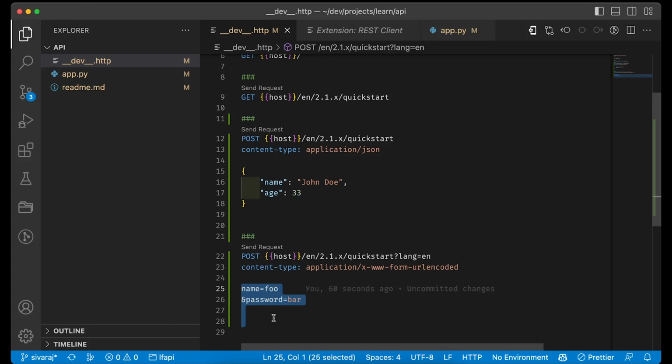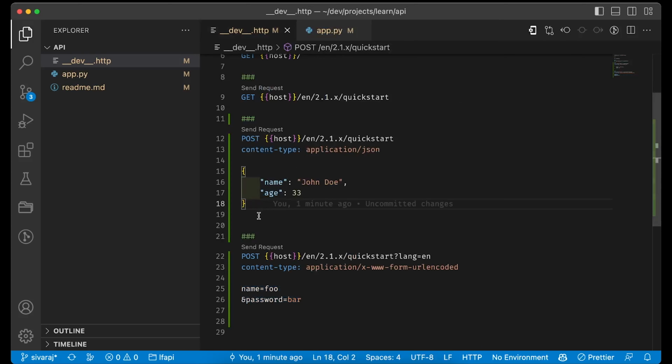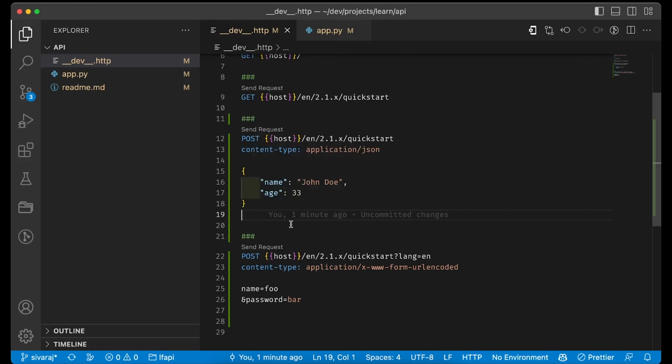And this pattern is only for the REST client. If you are using Postman or something else, it will be easier, just explore those plugins or the software that you're using and adapt it. But the idea is that it's a POST method. It requires some format that we have to supply. We don't want to switch to Postman or some other software to run this API, so that is why we are just using this one in VS Code. Even in VS Code we have other extensions to run these APIs.